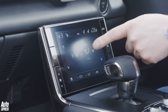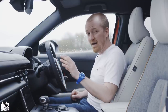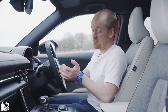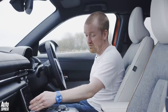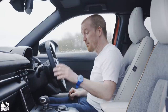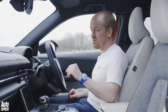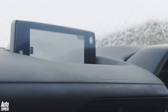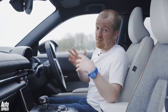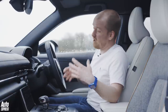Then we've got this touchscreen here, which is exclusively for the heater controls. Normally I'm not too happy about having the heater controls on a touchscreen, but there are a couple of exceptions for this one. For a start, there are still physical buttons for the fan speed and heater, which makes you wonder why there's a touchscreen at all, but secondly, even the buttons on the screen are very large. What's really weird though is that the infotainment system itself isn't touchscreen at all — you can only control it through this click wheel. But otherwise it's a really good system: the graphics are great, the menus are well laid out, and the loading times are quick enough.